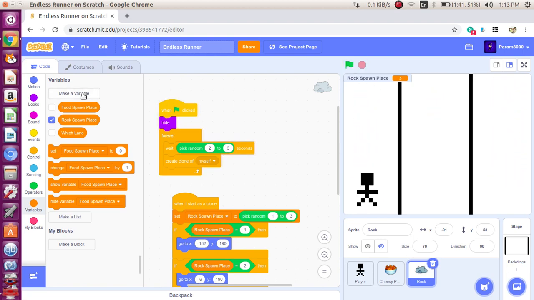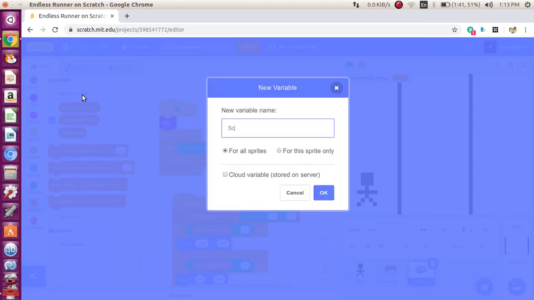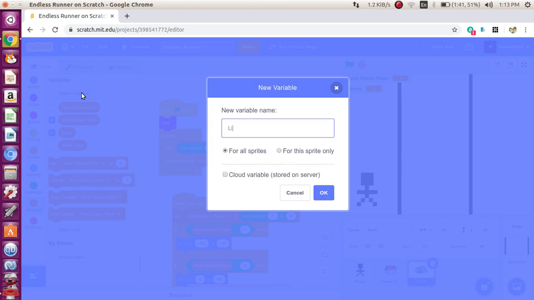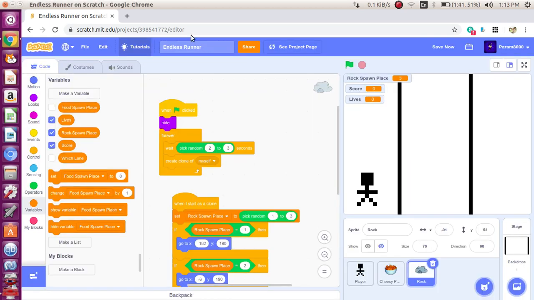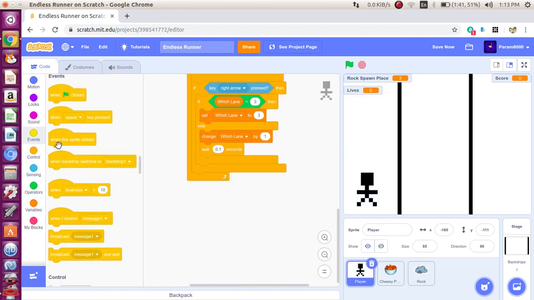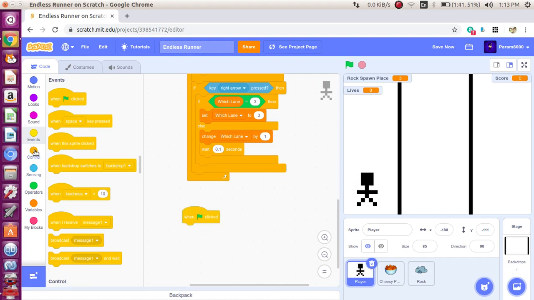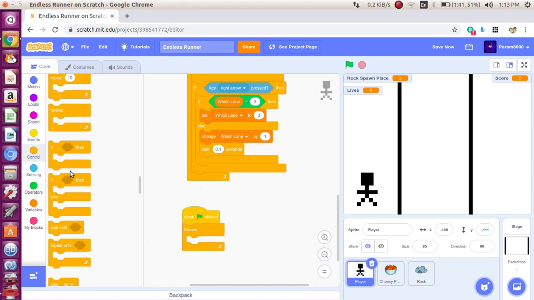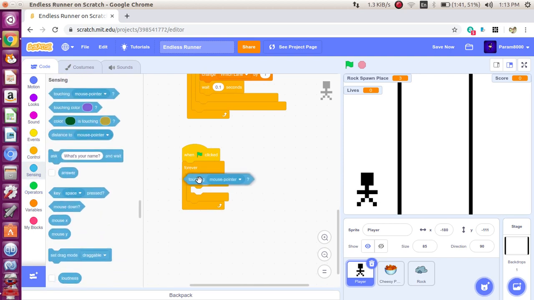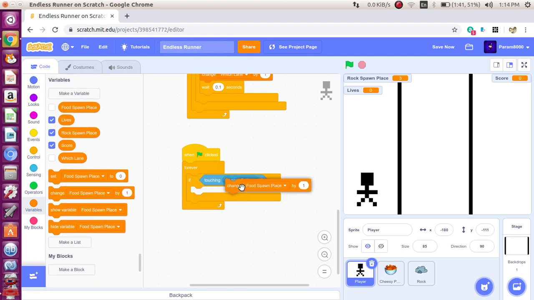So now let's make 2 more variables, call them score and lives. So the score and lives are pretty simple. You go to your player and then make another script, say when the green flag is clicked, forever, if it's touching the cheesy puffs, then you change your score by 1.